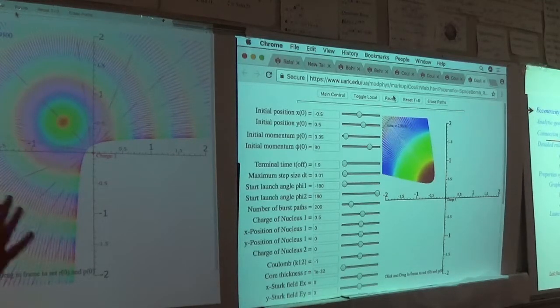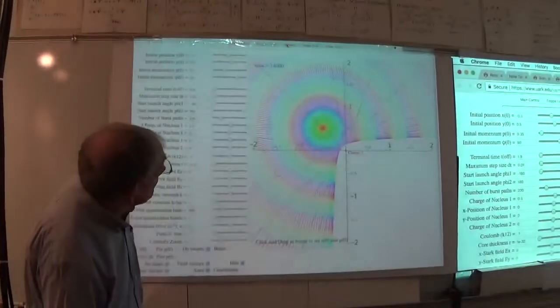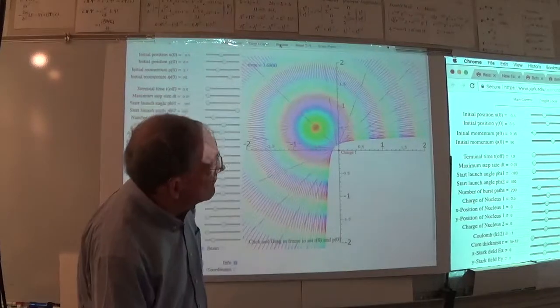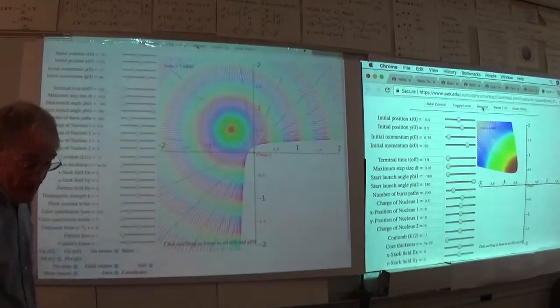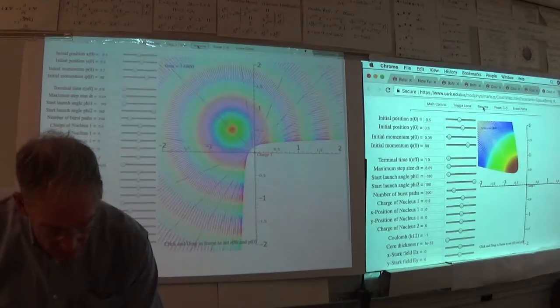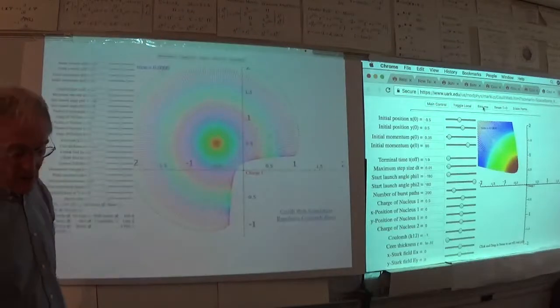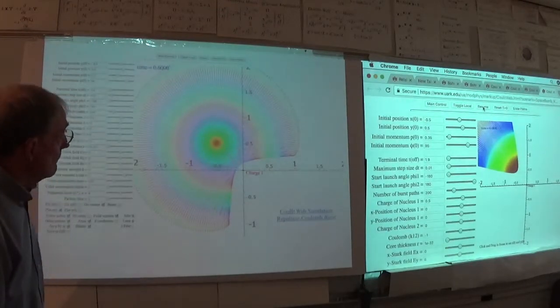You can always slide these things over and change the position of the point that is the charge. Okay, now I'm going to make a point of pausing both of these because they do go forever, and that's computer time taken away from other exhibitions. In any case, let's go back to this. I'll leave that one there for a while.